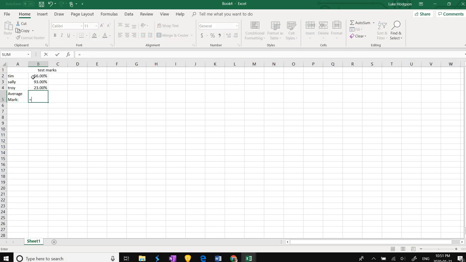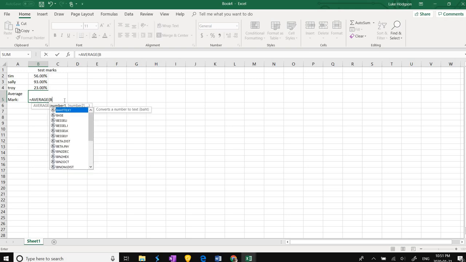And then here we can type our formula, so we press equals. And for this, if we want to know the formula for all these, we don't have to type in B2, B3, B4. We can just go equals, and then our formula, which is average, bracket, B2, and then all the way through to B4.